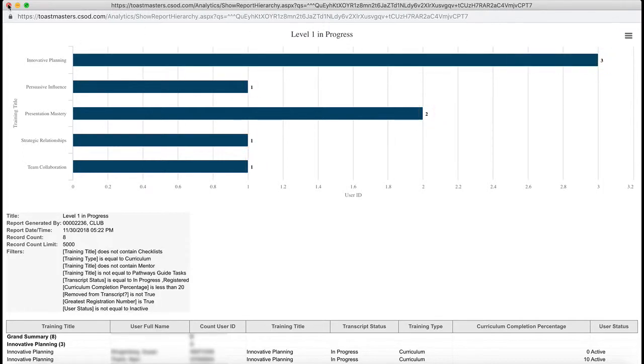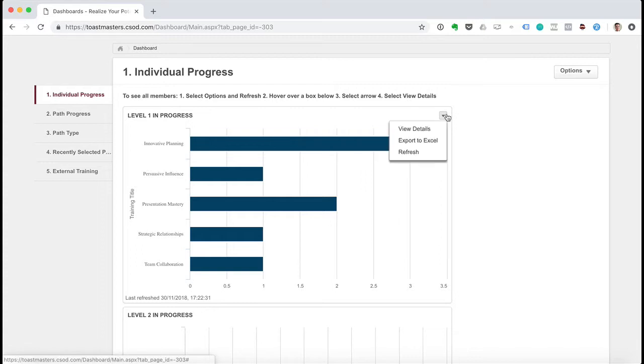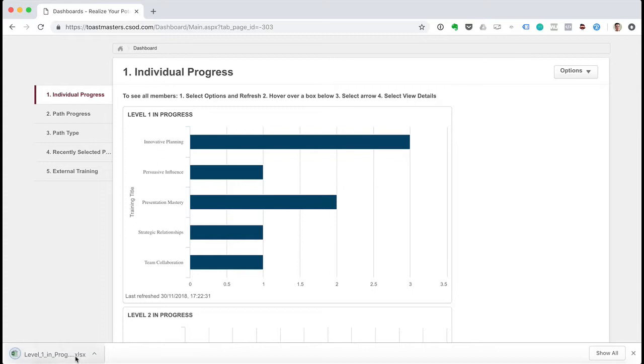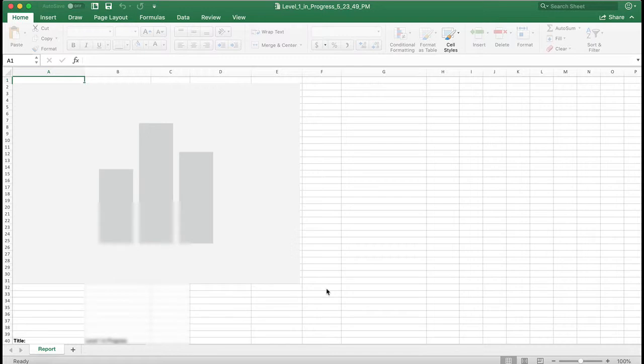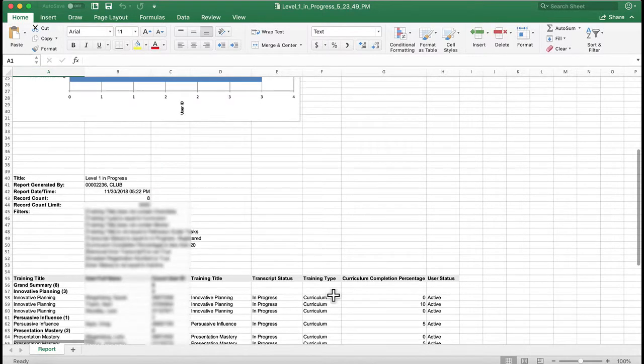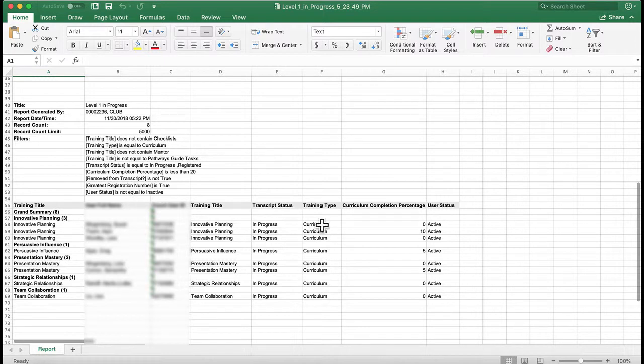Now I'm going to show you how to export the data into Excel. So first we're going to close this details window. And then back to the arrow, and this time we'll choose export to Excel. So the file was generated almost instantaneously and downloaded by the browser. So I'm going to just launch the file that was downloaded. In here in Excel, you can see pretty much the detailed view. There's a graph, and then right below that are the list of members in the individual paths. And now in Excel, you can slice and dice however you wish.